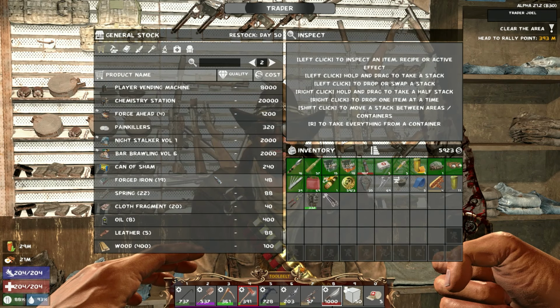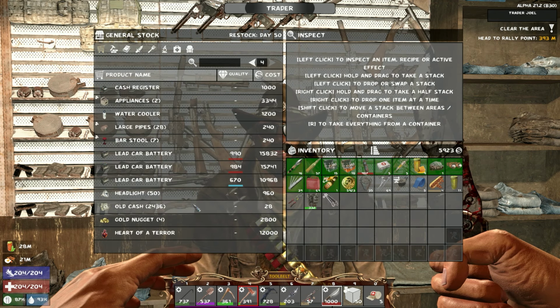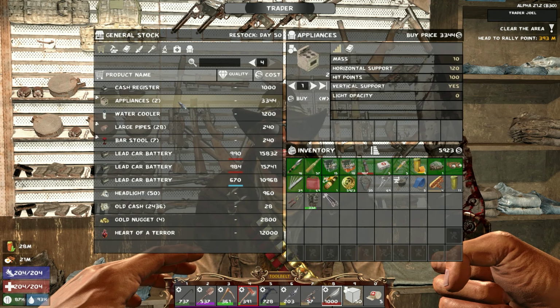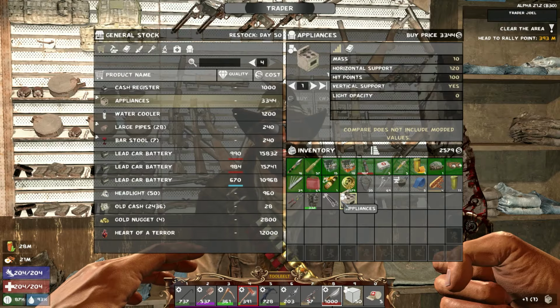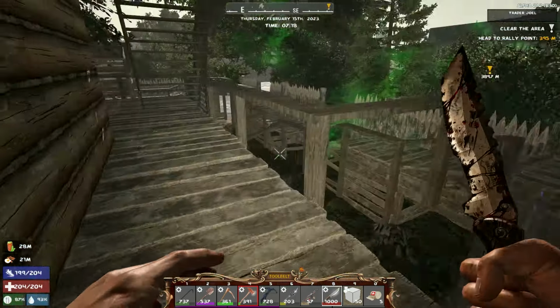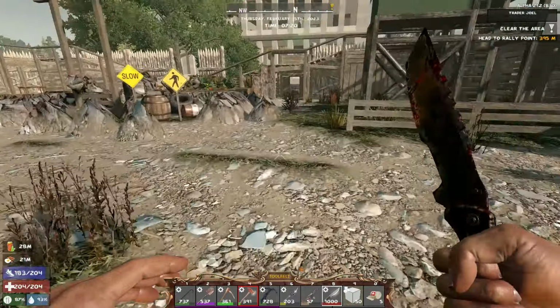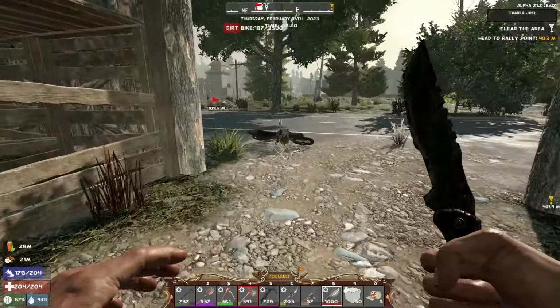Wait, what did I want to sell? I'm so confused. Why was I here just now? Oh, appliances. Appliances, there you go. 3,000. So we can make another fridge now. It's going to be a little bit expensive, but I want to move that one out of the way. Technically, now. I want to put all food-related items, the stoves, everything in one corner. So basically how they are now, but I need to move the fridge closer to them.